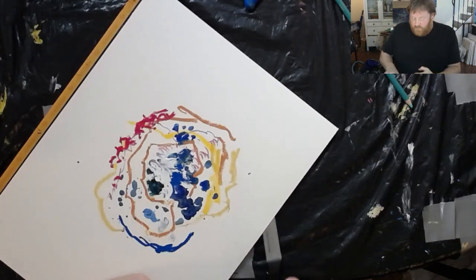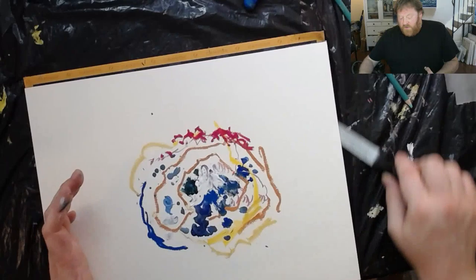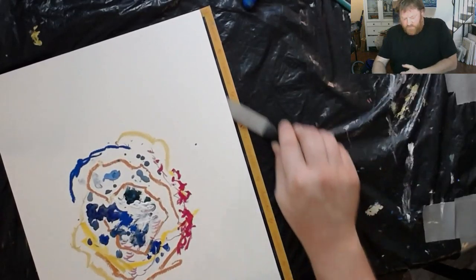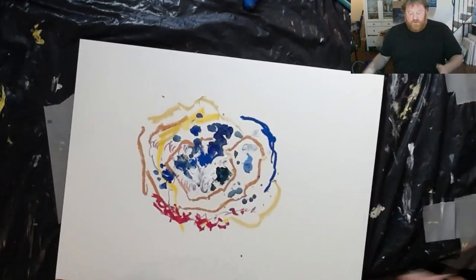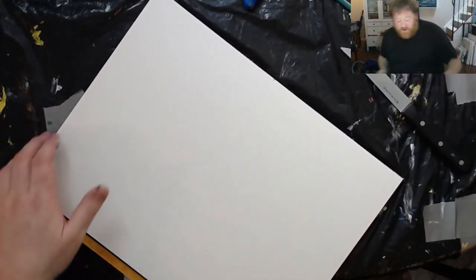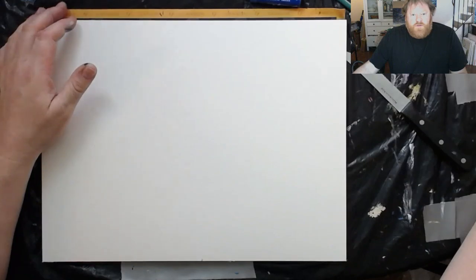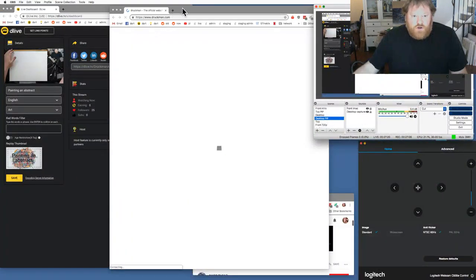I actually did a series of paintings and I called it 'Pareidolia.' Pareidolia is a false perception — you think there is an object, a thing, a person, when there really isn't. The human mind has evolved to look for patterns in the environment so we can be aware of dangers. A great example is the rock formation on Mars that looked like a face — people thought it was a face. That's pareidolia. So what I did was make a bunch of abstract paintings with the intention of seeing if I could evoke pareidolia.